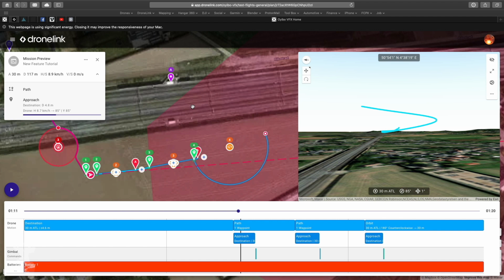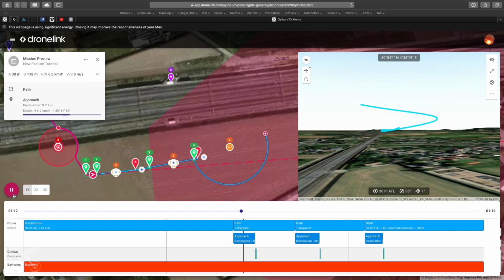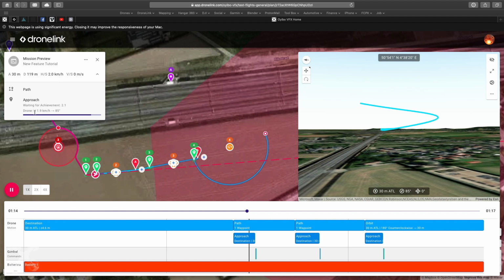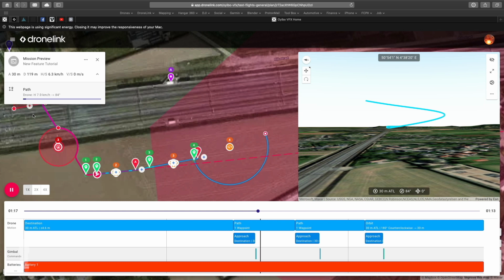All right, then I think we should be ready to fly. And then we'll see if this all works good. This is a really good feature that you can pre-fly your missions.